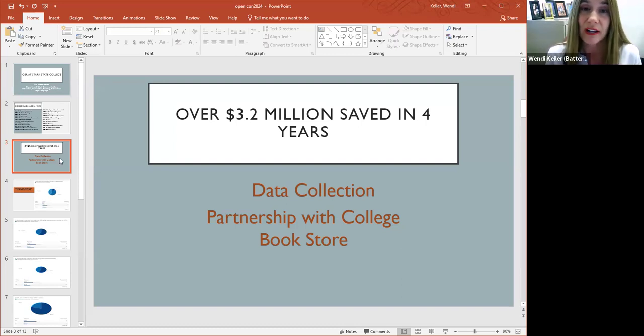We also use a banner, and in our attribute field, we list that it is an OER textbook. Sometimes students will call me from the bookstore and say, 'I'm here to buy my book and I don't know what OER is.' So we are trying to get the word out of what OER is for our students. Students are very excited when they do discover that there is no textbook to buy. Our bookstore is also working with faculty as we move some classes to instant access, though this data does not reflect instant access — just the completely free OER textbooks.